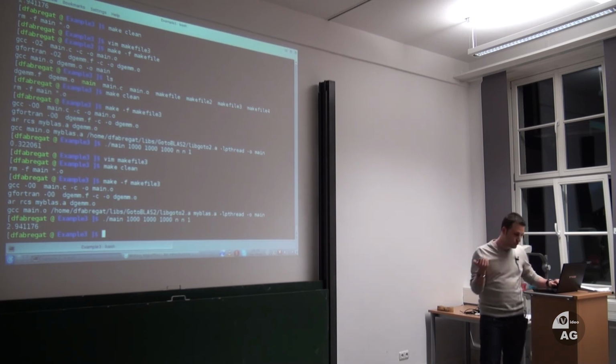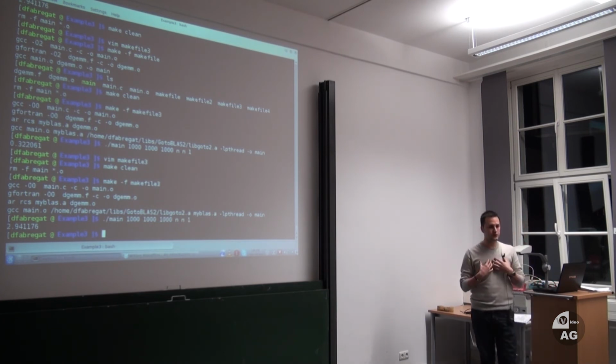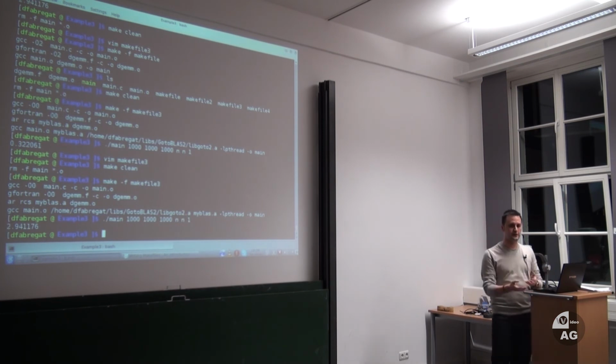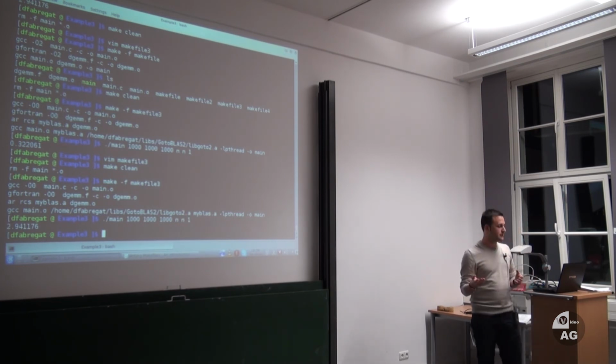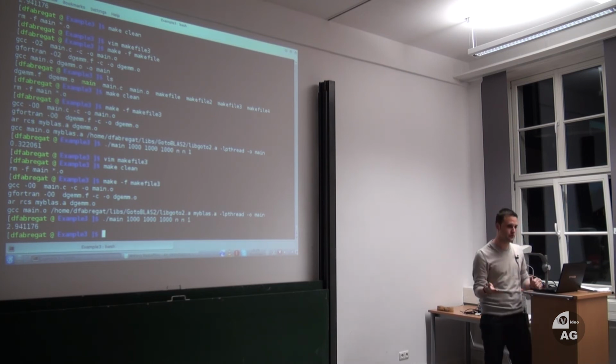So it depends on what you want to do. You have to be careful either way. If you want to use your own code, just make sure that the compiler gets your code and not the library one. If it's the opposite and you really want to use the optimized one, just be careful and put it in front so that you don't mess up with your own code.